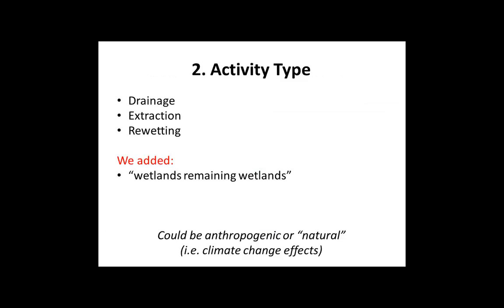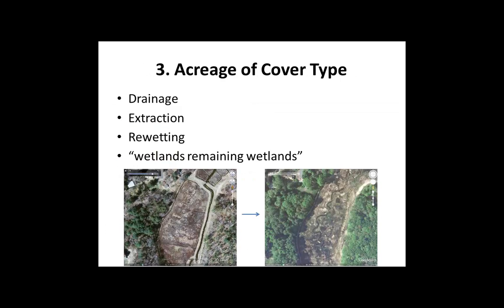As Tim mentioned, most of our work at DER in our division is maybe rewetting, but also quite a bit of it is wetlands transitioning to other types of wetlands, more either geographically appropriate or historically or ecologically valuable wetlands. In general, these changes could be man-made or they could be natural, but those are the four different activities that you can choose from as a user.